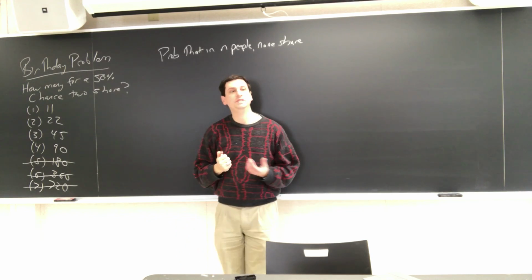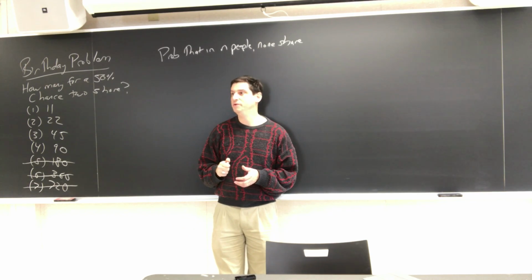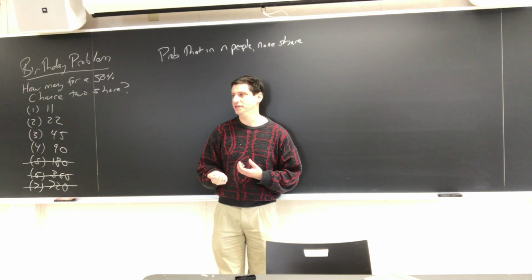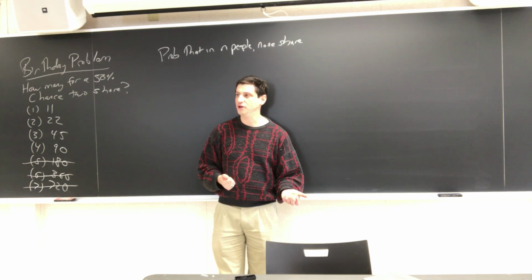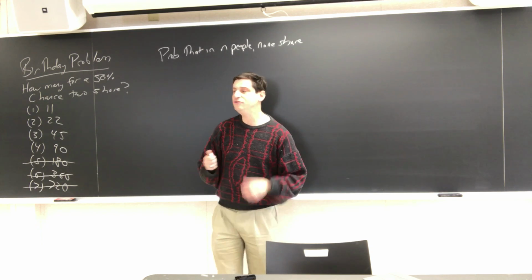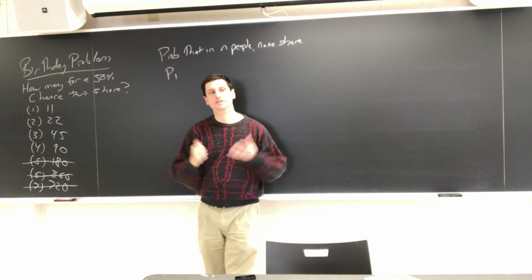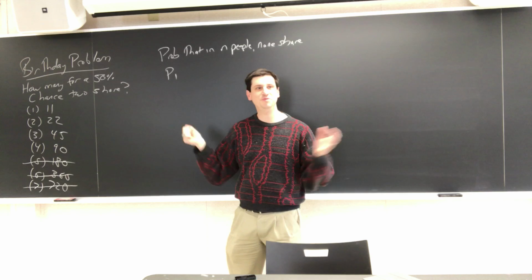It's sometimes easy to calculate the probability that something doesn't happen, and then the probability that it does happen is just 1 minus that. This is the law of complementary probability. If something has a 70% chance of happening, it has a 30% chance of not happening. If you have just one person, what is the probability that with one person in the room, you do not have 2 people sharing a birthday? 100%. We all agree it's 100%.